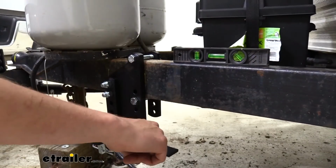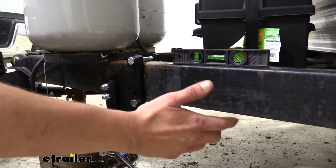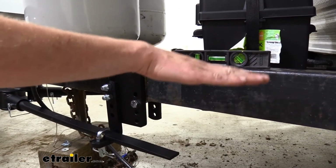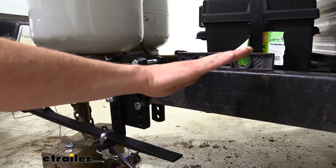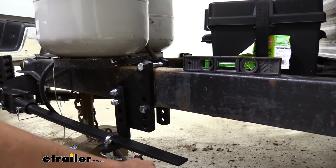And we also put our level on it here, and we can see that we're pretty level. We are slightly up in the front, but that's really what we're kind of looking for. We either want to be perfectly level or slightly up in the front. We really don't want to be sagging down in the front. So we're pretty optimal on our setup right now.